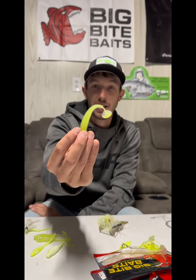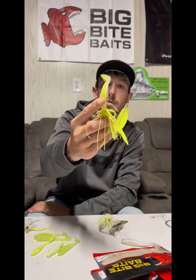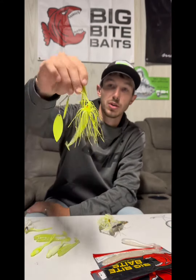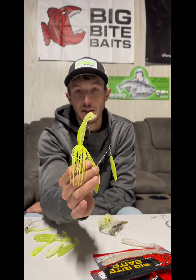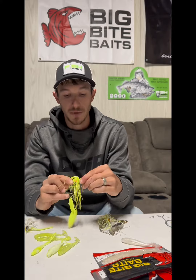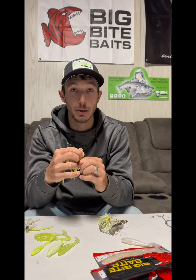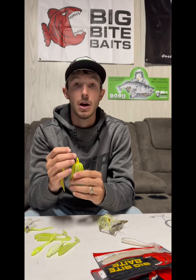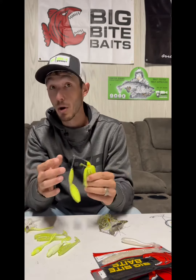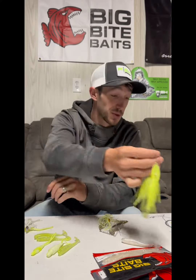Right here is the perfect look — as you can see they have a whole lot of action. You can see one on a spinnerbait here, which is a War Eagle spinnerbait, one of my favorites. The paddle tail is just an awesome option if you need a whole lot of extra bulk, a lot of disturbance, and a whole lot of action coming out of your spinnerbait. This bait complements it perfectly. Fishing muddy water is another great option for this — that's why this one's all chartreuse, one of my favorites in that situation.